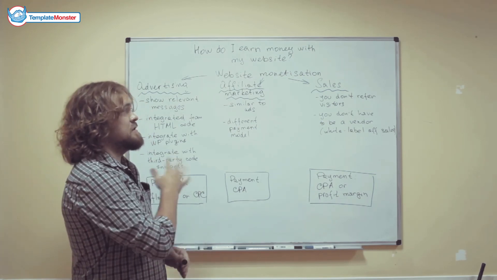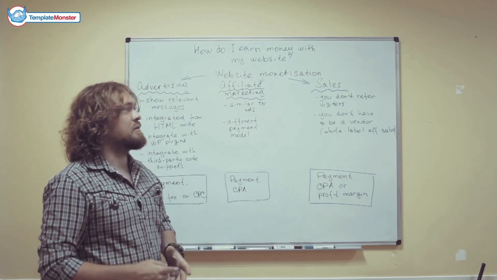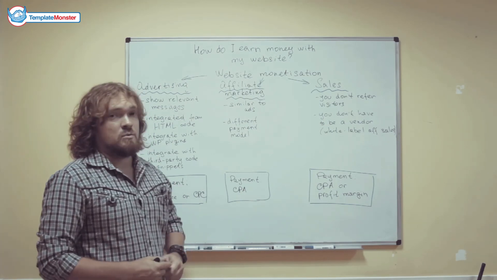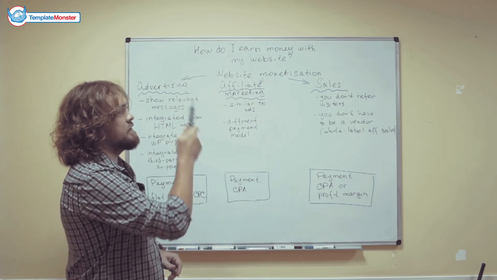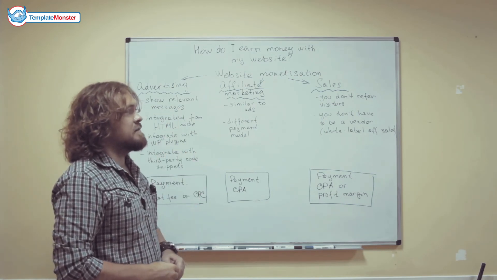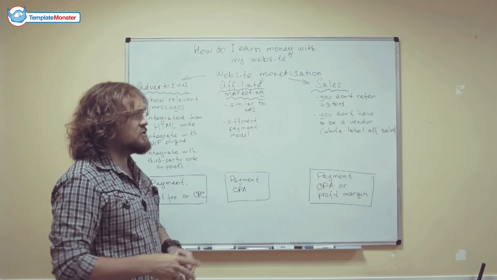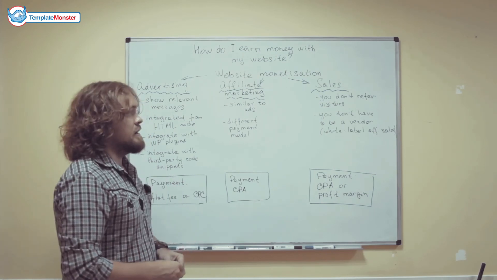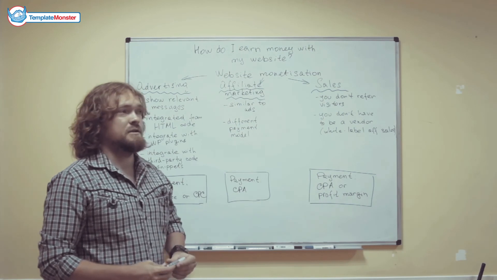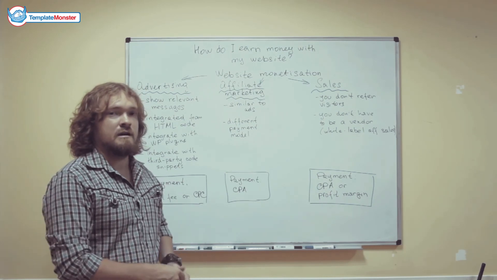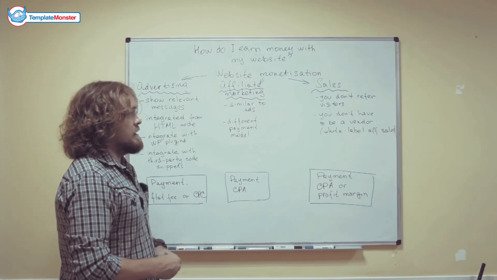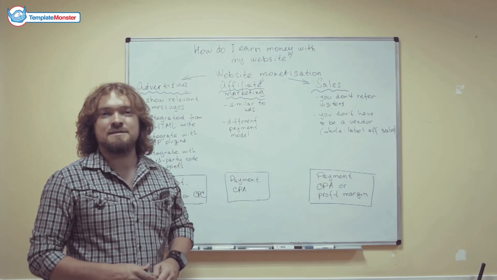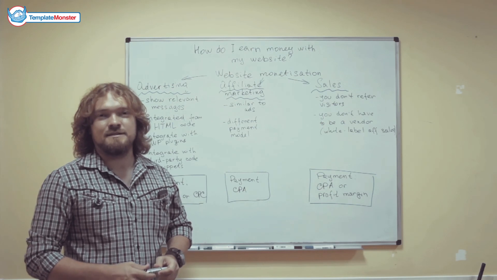So that's how it works. These three things — advertising, affiliate marketing, and sales — are the most popular and widespread ways of monetizing your website. There's a lot of other ones, and a lot more info on each of these than what I've covered. Just Google any of these names and you'll find more info on how to integrate each of them into your website. It's a lot of fun, there's nothing complicated about it, so I wish you the best of luck in monetizing your website. Feel free to ask any questions. See you next time. Bye-bye.